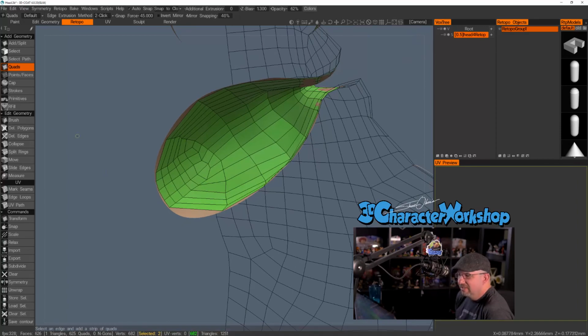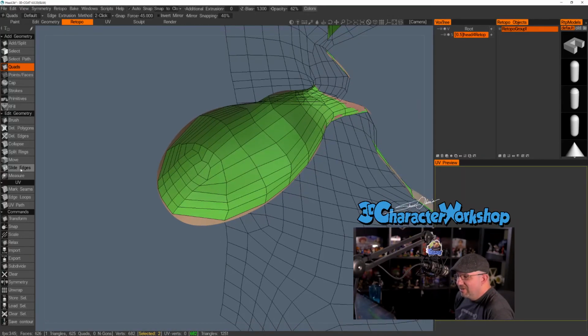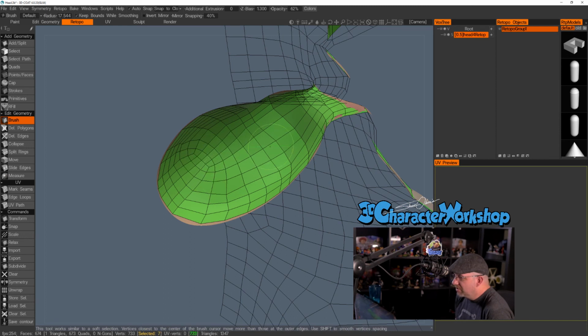Jeez Louise. Okay, so now I have this mess of a mouth interior. We can do split rings. We'll add some more in here. Okay, and then we'll grab our brush, make it kind of bigger, and just go to town, smoothing it out and evening out all these quads, and it's still looking like crap.